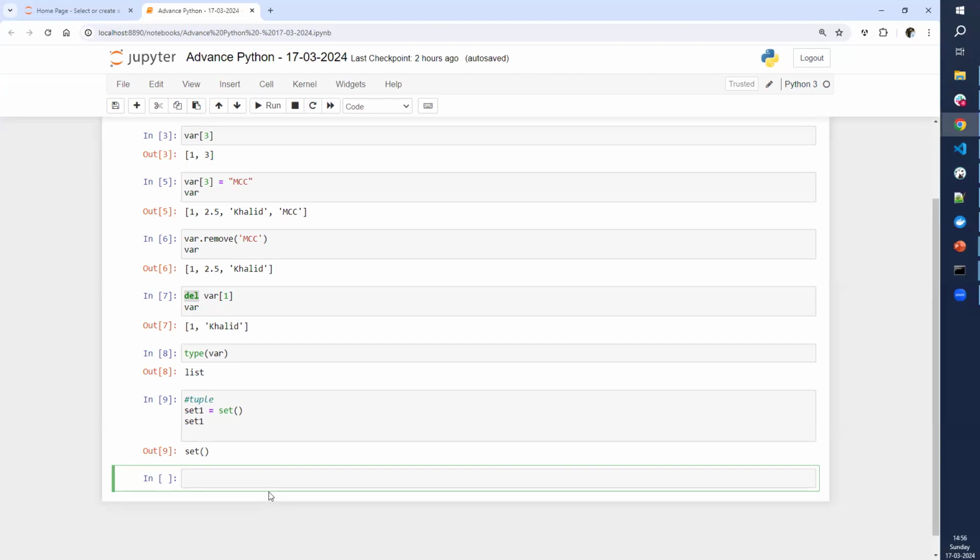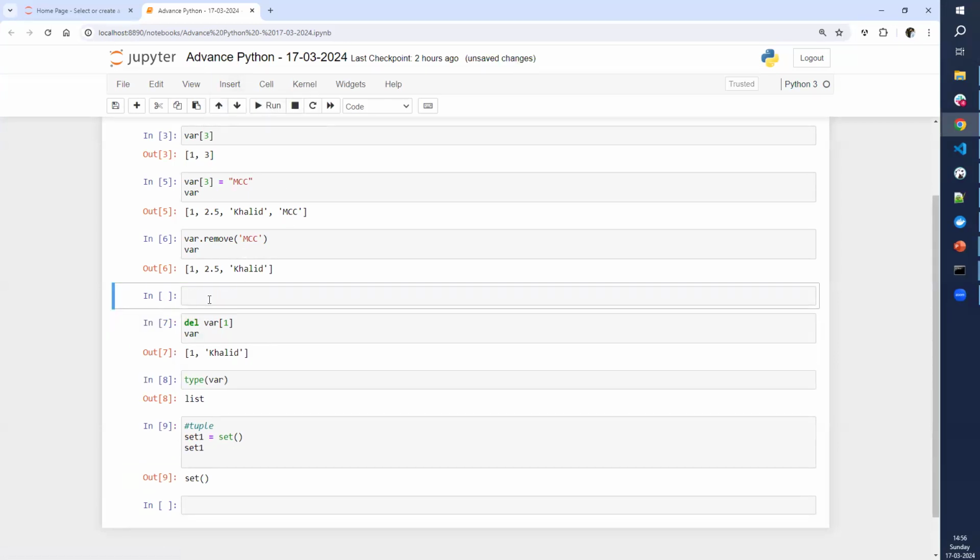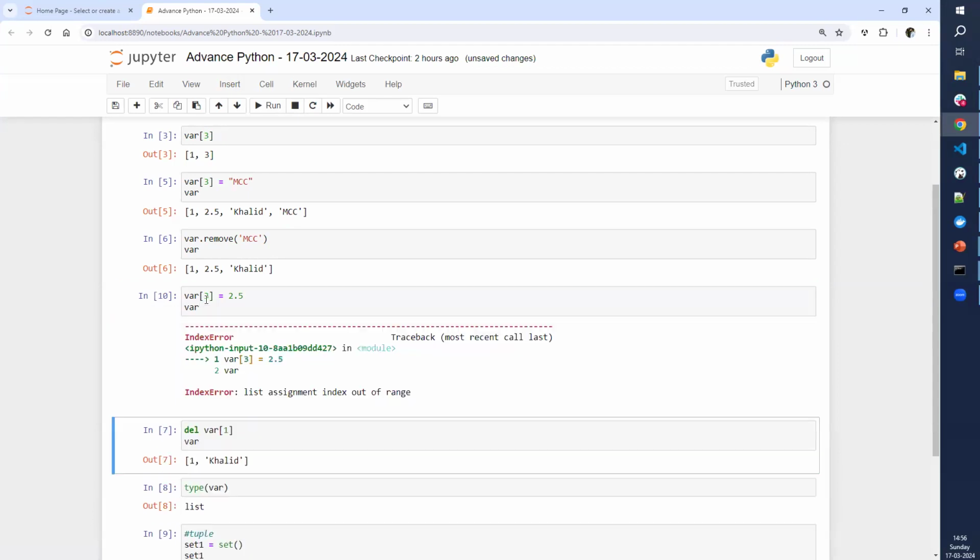Okay. So a list allows duplicate values, but a set doesn't allow duplicate values. Likewise, if I take a new cell and insert 0, 1, 2, and 3, I can insert 2.5 again and print.